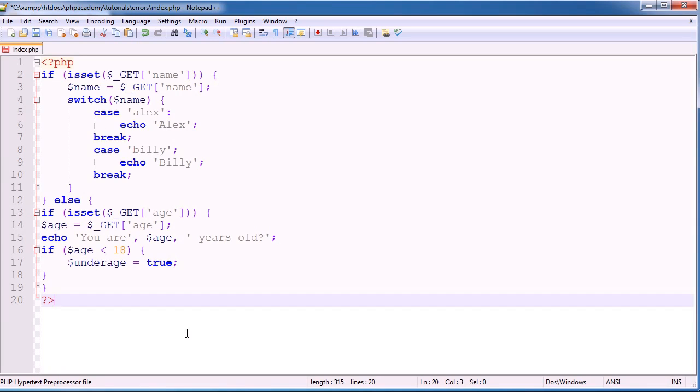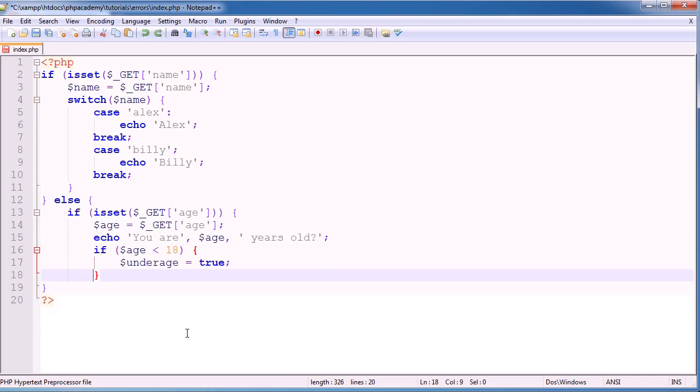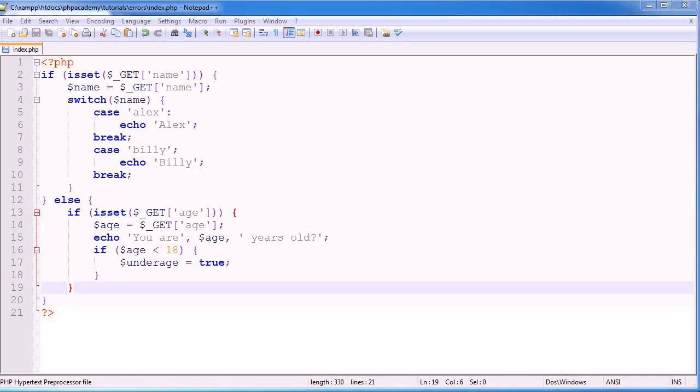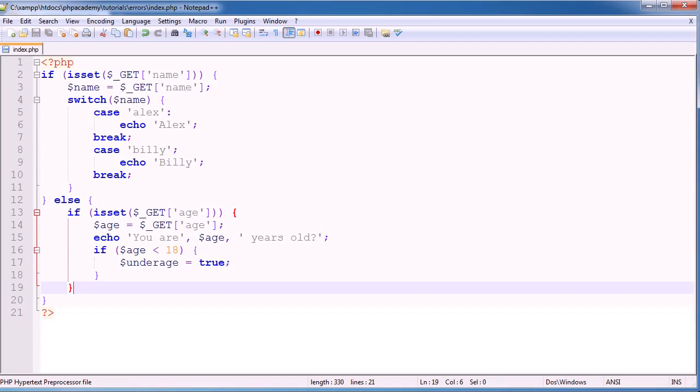Obviously, it's not ideal to have lots of nested if statements, but if you are doing that for whatever reason, then careful indentation is key to saying, well, where's the ending block after this if statement here? It's not this one here. We know that we should have a brace here lined up with the start of this if statement. So when we add in this brace here, we no longer get this unexpected end of file.